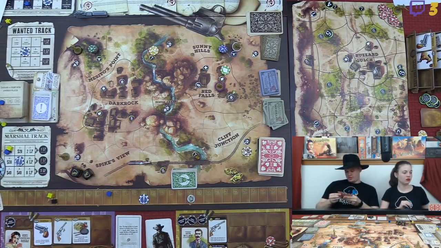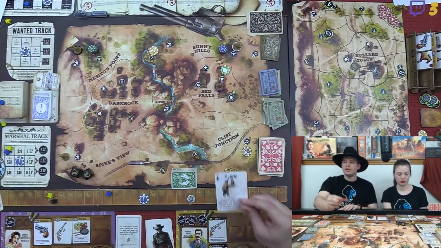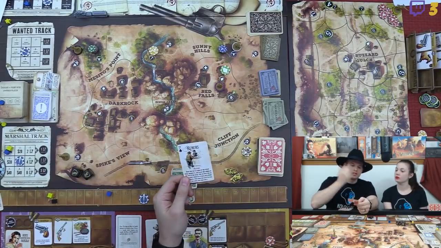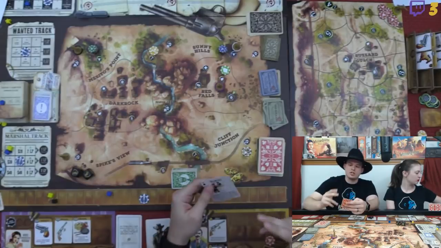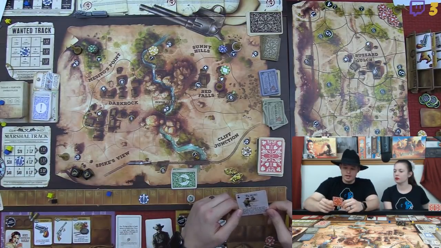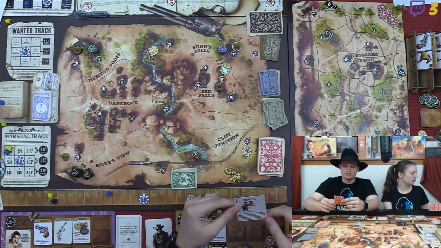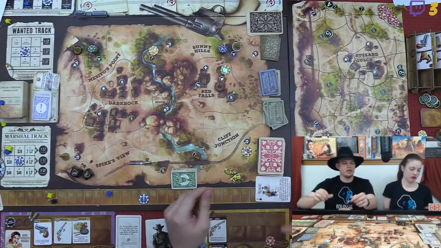Alrighty, let's look at some of these new card actions. Okay. Ooh, I like that. Okay, so here's what I'm going to do. I'm actually going to play a card for its action, and this is one of the new Ante Up cards. This is called Rumors, and essentially what this card does is I draw the top 2 cards of the event deck, and I resolve 1. Then I get to place the other back on the deck, and I get to add or move one of my story discs to an available story space. So I am totally all about that.